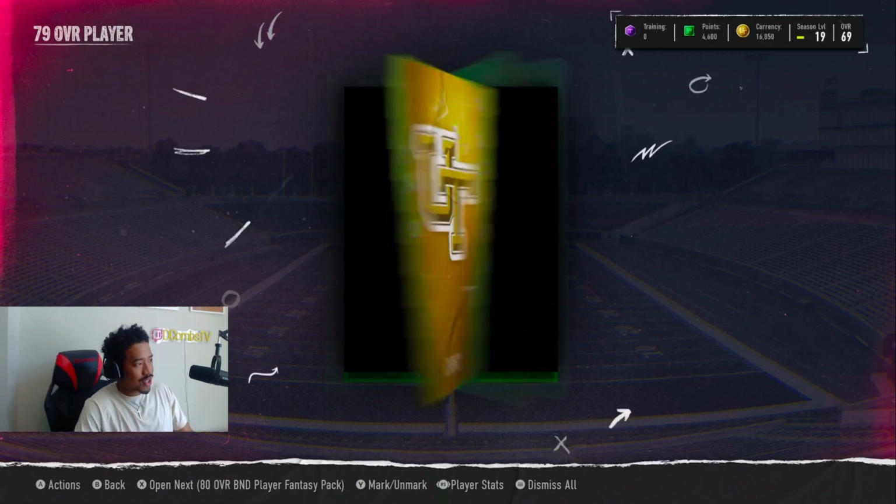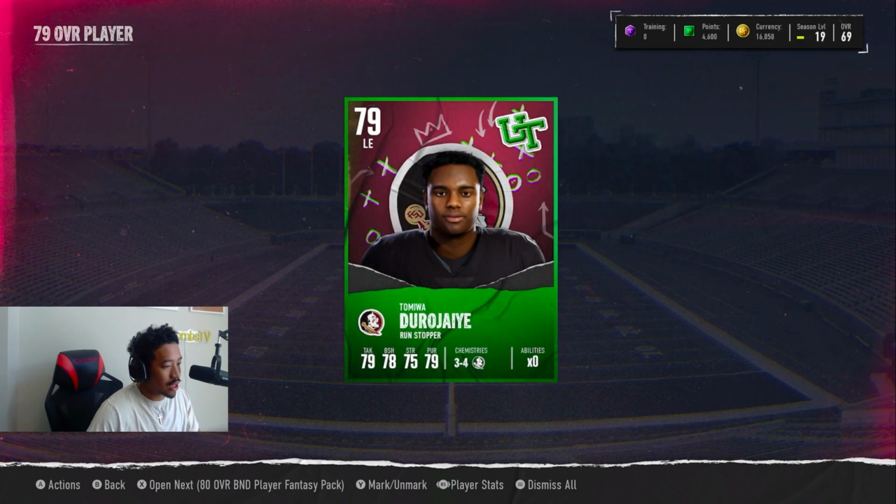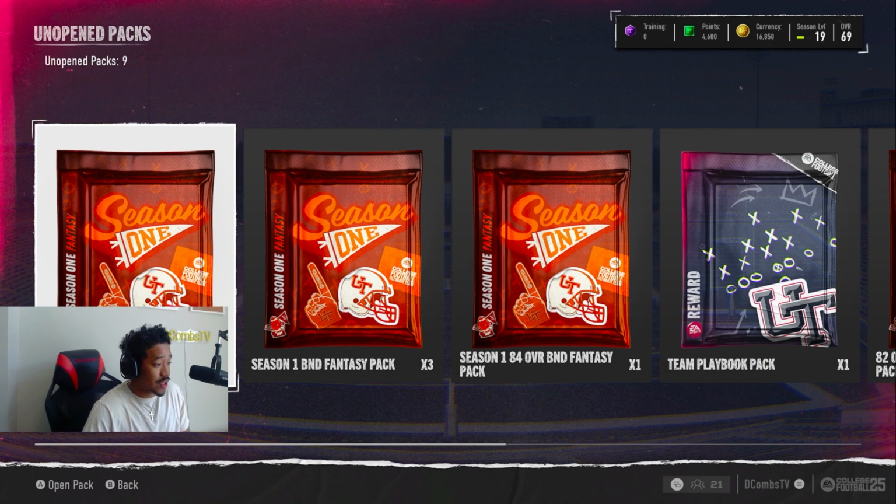So let's check this out. We got a 79 overall player, left end. I will take that because that's definitely something that we need. So let's go ahead and get into it.